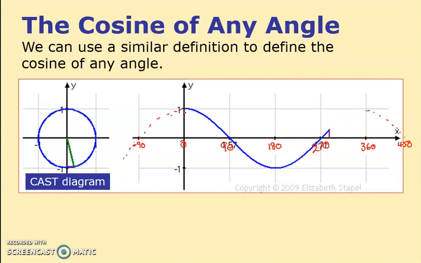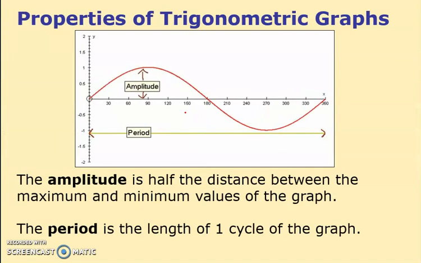So on that basis, let's talk about a few more features of the graphs. The distance from the middle of the graph to the top of the graph is called the amplitude, and it's tempting to think of the amplitude as from top to bottom. It's not that. You find roughly where its middle point is, and you say how high does it go from there, how low does it go from there. So you'll notice the amplitude of this graph is 1. It goes from 0 up to 1.